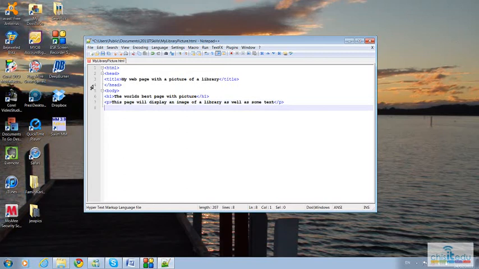So that's my first paragraph, and just to use some of the tags that we've just learned, I'll try an unordered list tag.